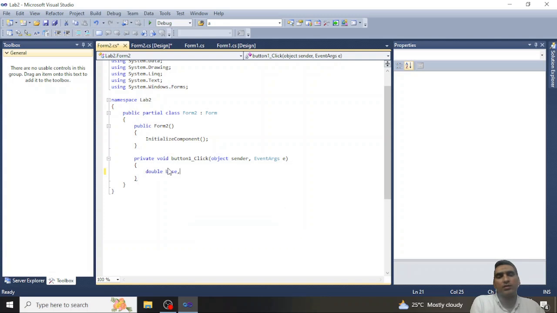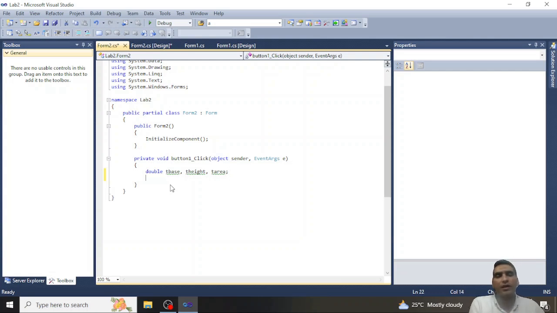This is base, this is height, and as you see here, base is a reserved word, a keyword, so you cannot choose a keyword as your variable name. So I change its name to t base, or triangle base, and this is t height, meaning triangle height, and this is t area, the triangle area. You can choose any other name as you want.